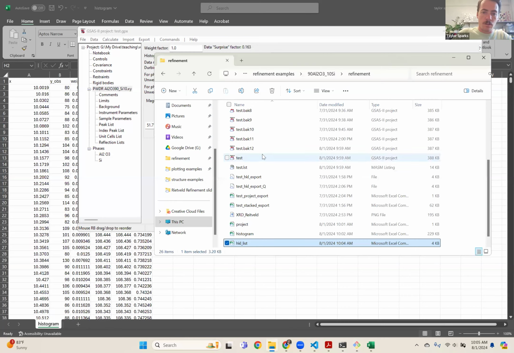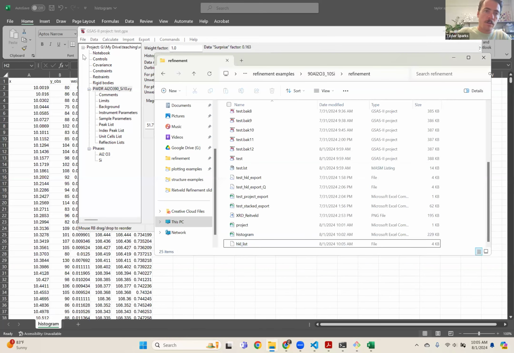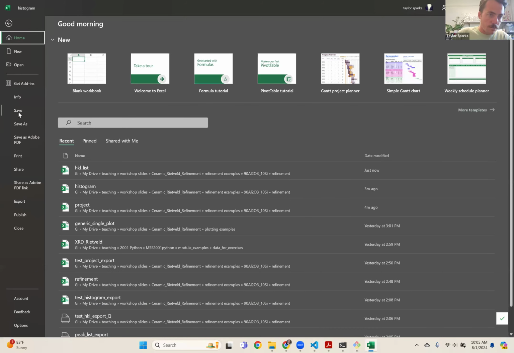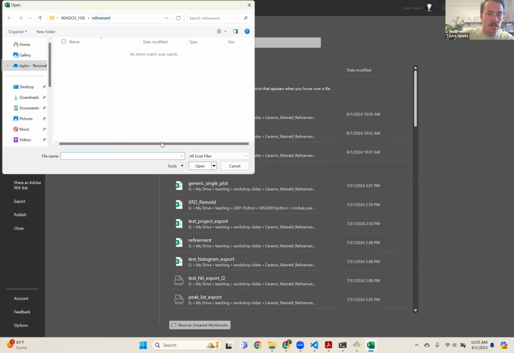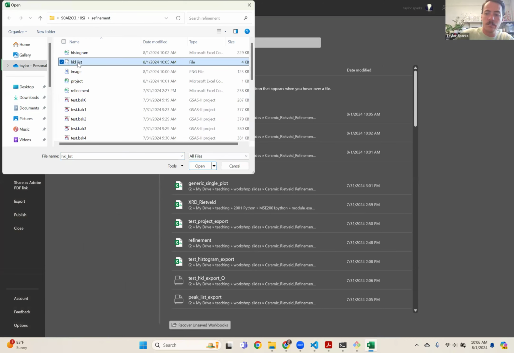Then when we come over here, let's delete out the old one. Now we're going to open that file in Excel. Open. We'll browse to it. It's in this folder. Right now it's looking for Excel files, which this is not. So we're going to type all files, and there it is, HKL list.